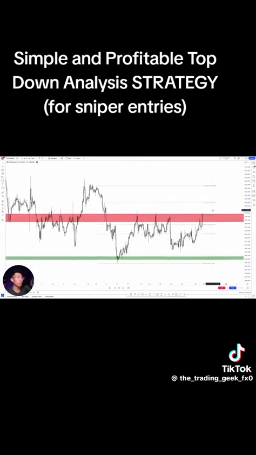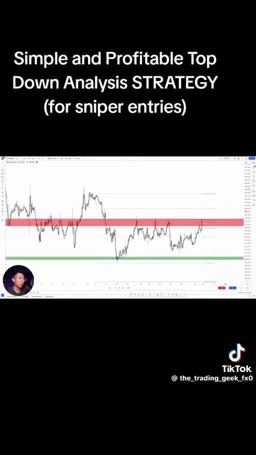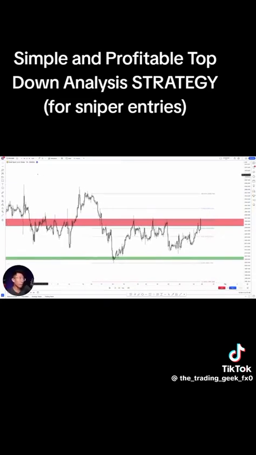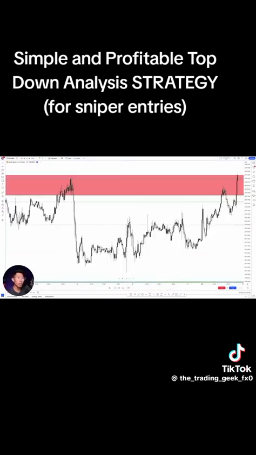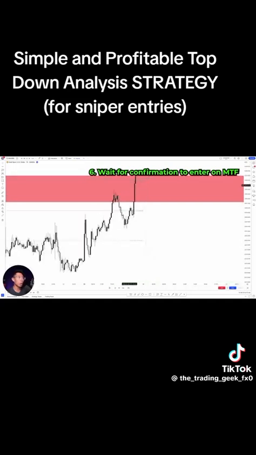But at this point of time, we are still analyzing the charts, marking up the charts, and we haven't looked for our entry yet. So the next step is that we want to go down to the 15-minute time frame to look for our entry. At this point of time, there is still a lot of buying momentum, a lot of buying pressure inside the market. So I wouldn't enter this trade yet.